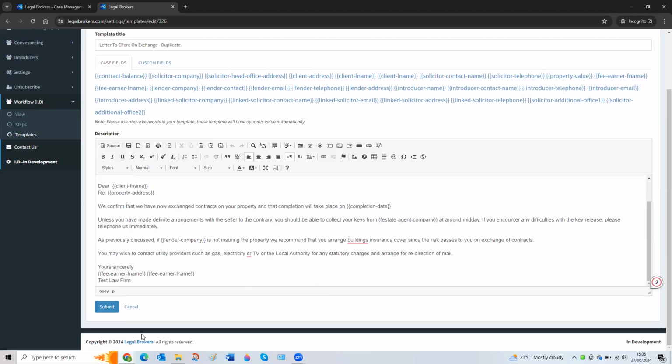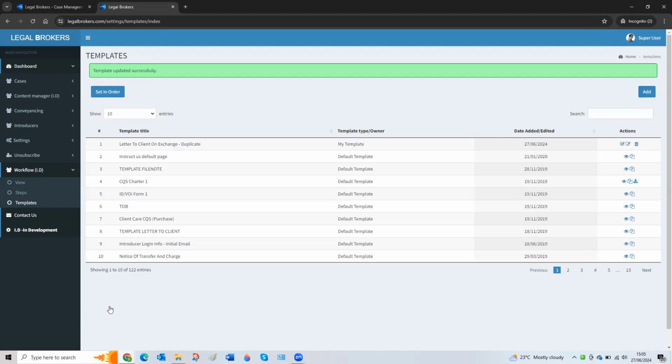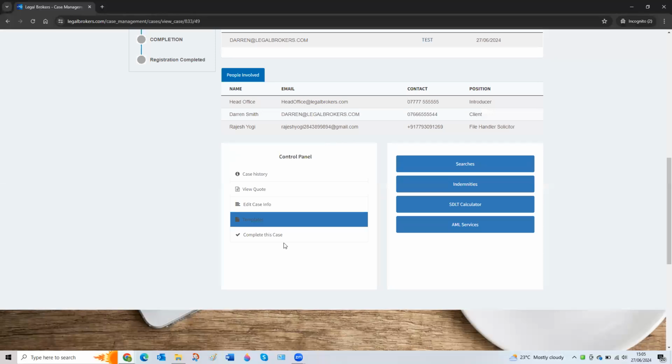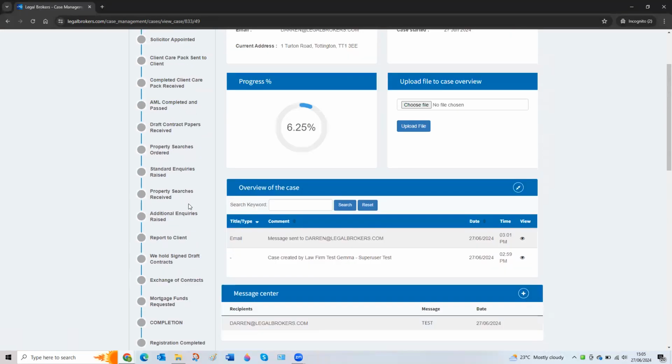Okay. So these are different documents. They can be file notes, like we said, letters, whatever you wish them to be. You can also add to this. So if you wanted to add certain documents, you simply click the add button on the top right-hand side, and it'll take you through the process. All your templates are there. If you want any adding, we can show you how to do that like I've just done, and they're all linked to the cases. So as when you come to send documents out, it should be nice and easy. Okay, at the bottom, complete case speaks for itself. It'll complete the case, and then the super user can either archive it or look to delete it later on.